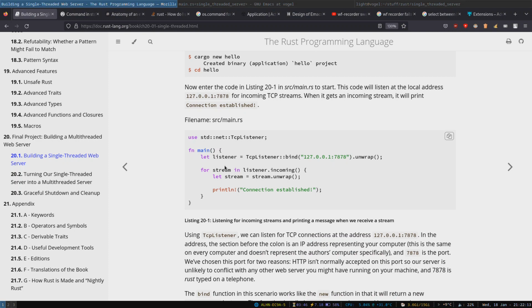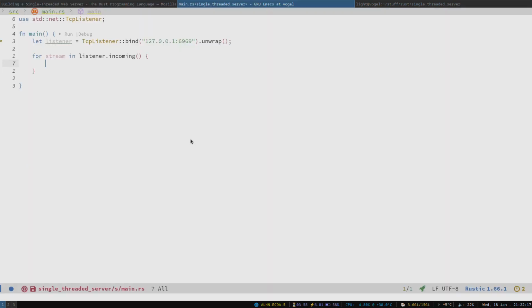What is the type of stream now? Its type is a result of TcpStream or error. We either get a TcpStream or we get an error.